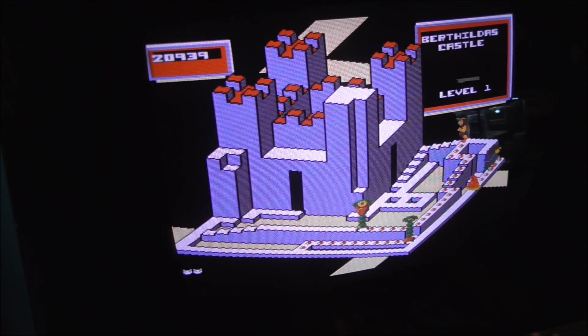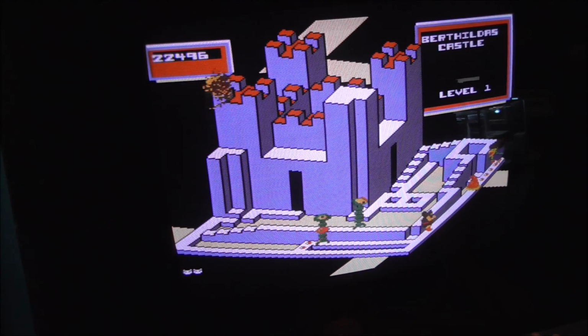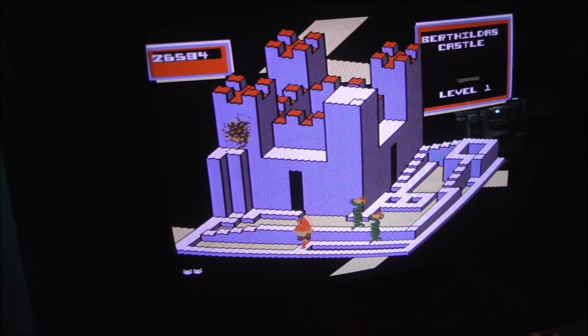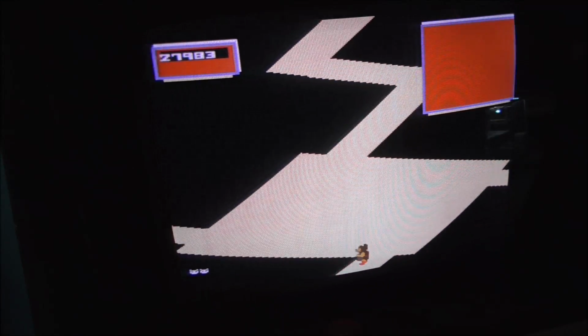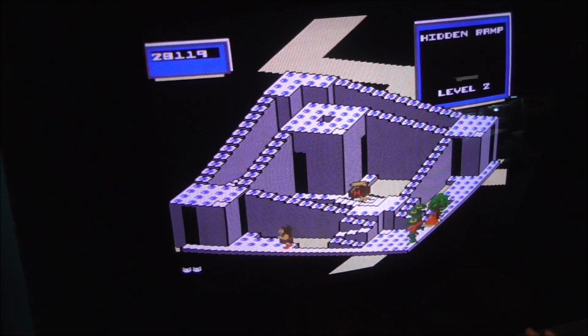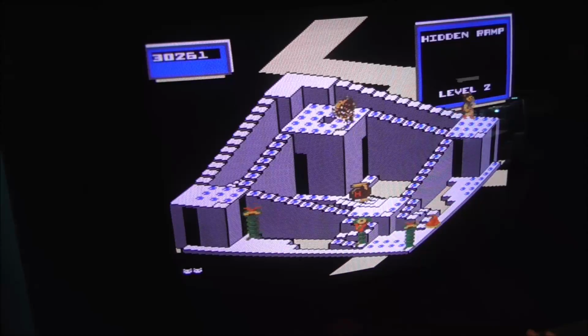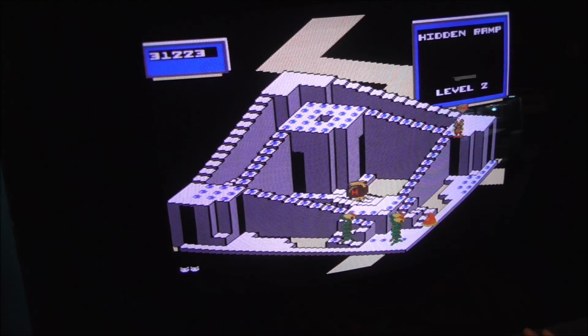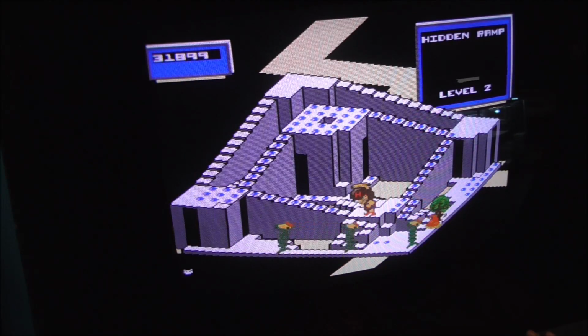And I guess I get, let me see, 21017, 21096. Damn, I can't even tell what that is. How many points was that? So I killed the witch. So I'm wondering, do you get more points for a gem or for killing the gem eater thing? I would think you'd get more for killing the gem eater. Oh man. Oh, okay. Yeah, so that is a one-player game. So my start buttons are lined up properly.